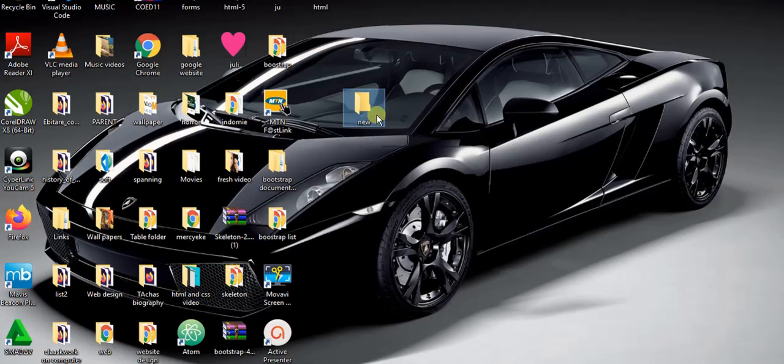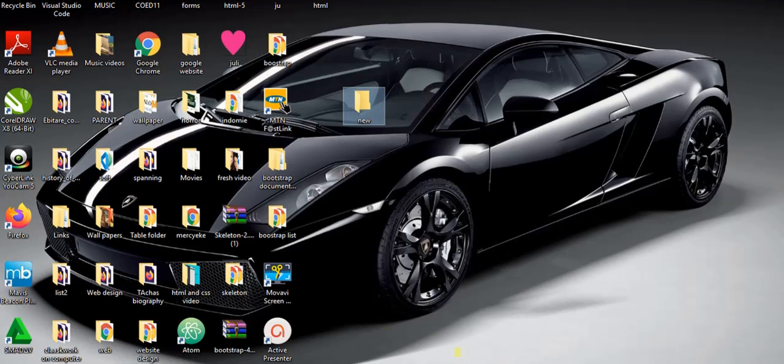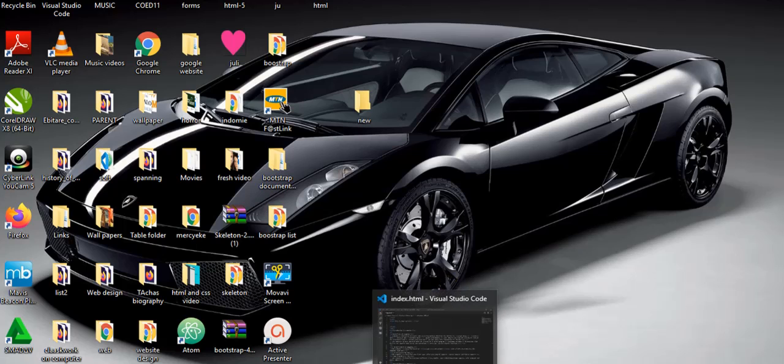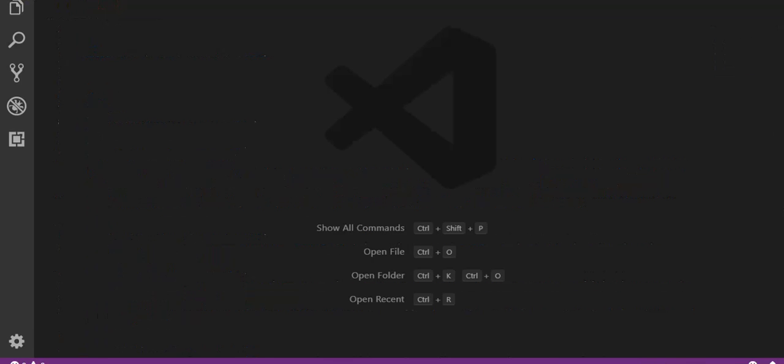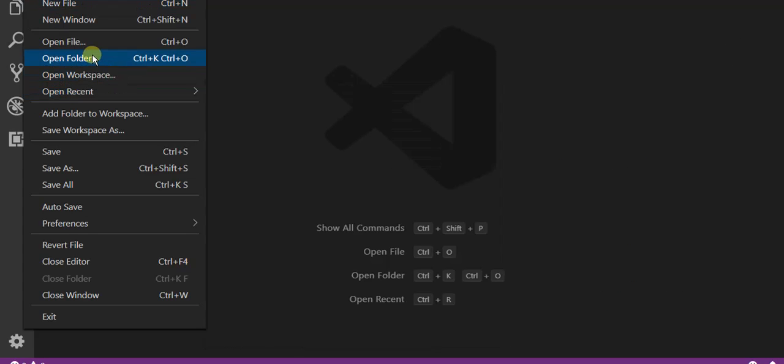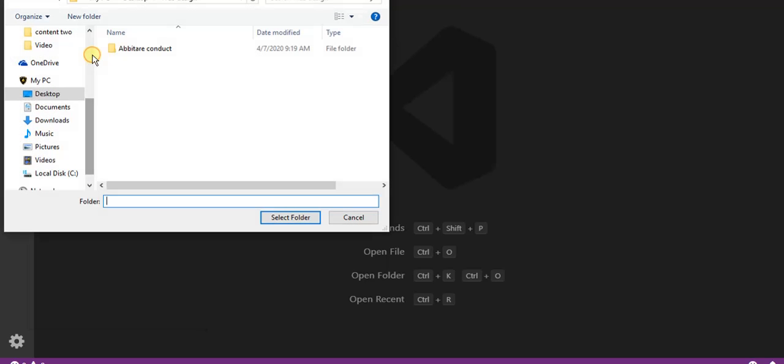Since it's a new folder, there's no file inside, and we want to achieve something. What you see here, we want to bring it out. So all you have to do is go to your VS Code, because we will be needing this application. It's your application for putting in your HTML tags. So go to this. This is an old work. You click on file, you click on open folder. You want to open that folder you created, so you locate it.